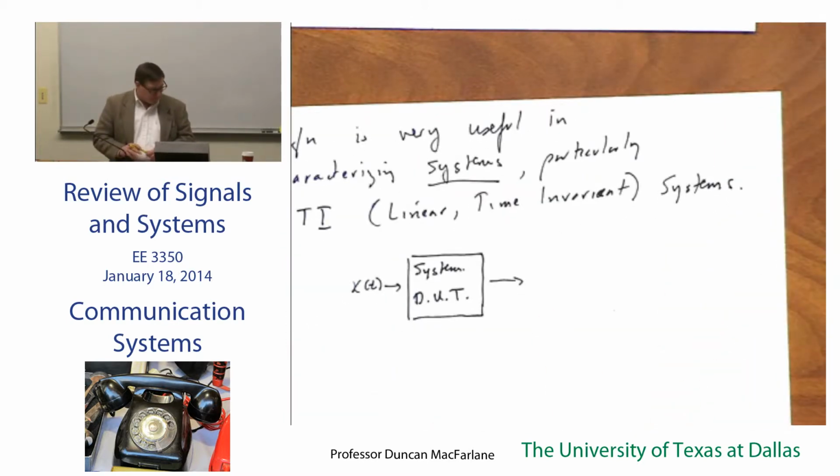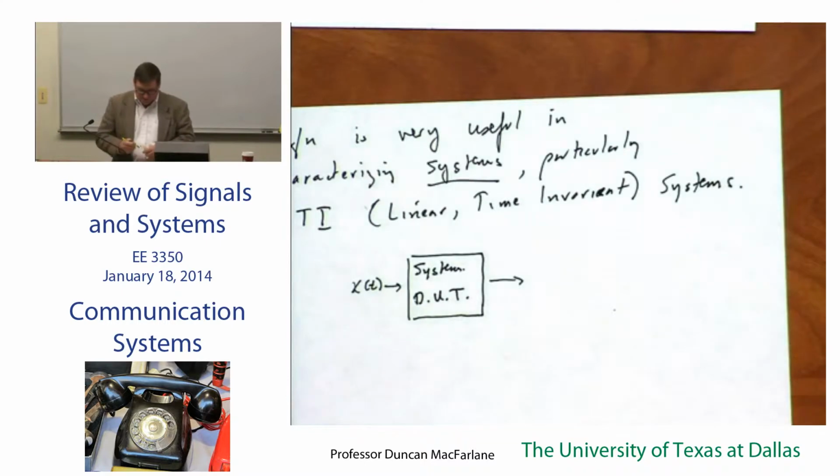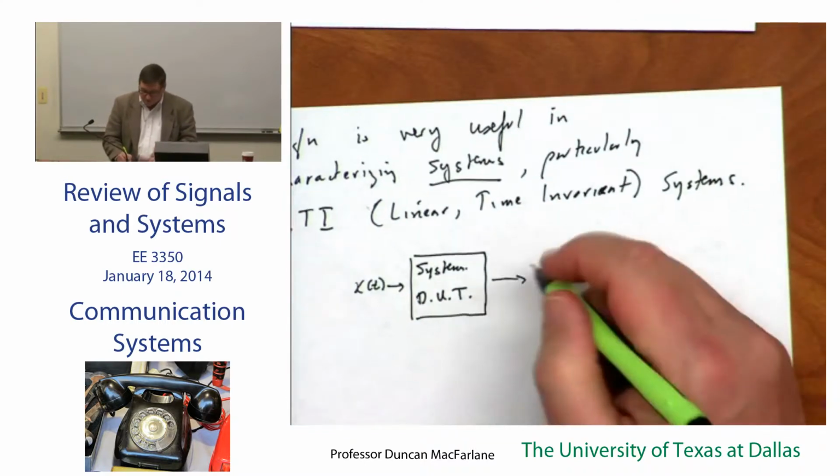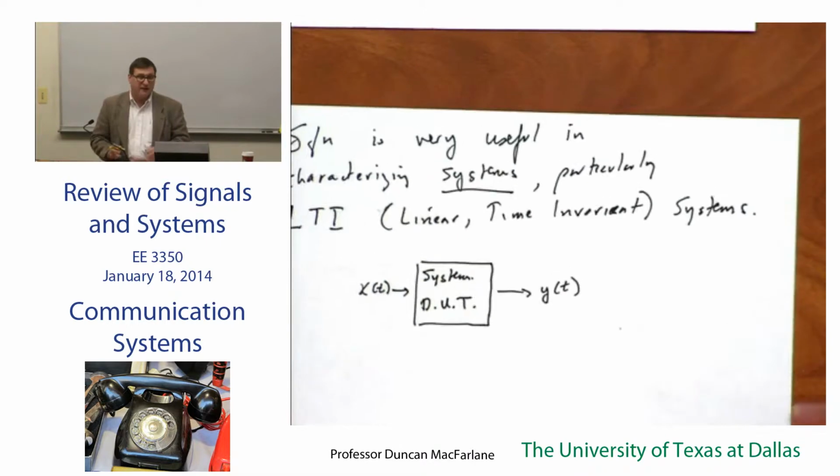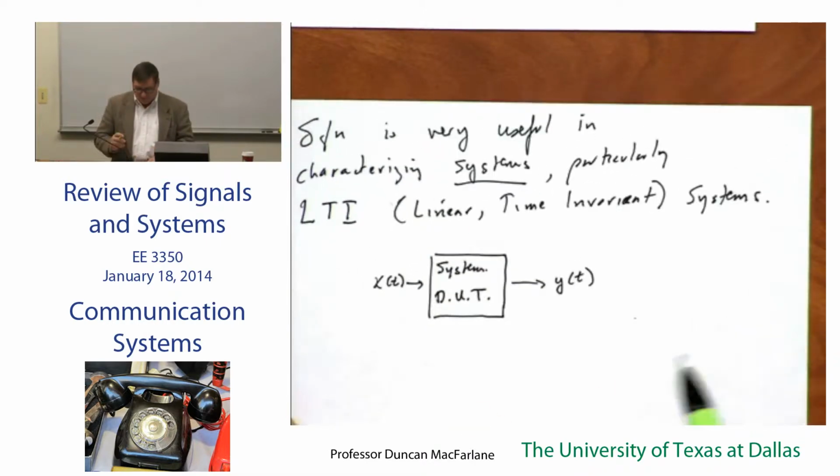Okay, sorry. Anyway, so I've got this device under test. I have an input x of t, and I have an output y of t. Okay, and there are many problems associated with this silly little diagram. One thing is, if I know what x of t is, can I predict what y of t is? Give a little more information that you could. So that's an issue. That's one thing you would like to know. And if I have a y of t, can I predict what x of t gave it to me? You need a little more information, but figure it out.